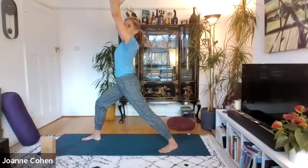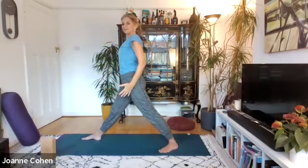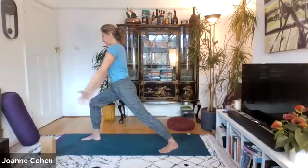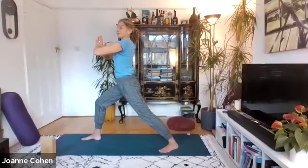Just grounding both feet. Nice stretch for the back calf. Hamstrings are nice and warm now, inner thighs, good. Bring the arms down and stretch your front leg. Lovely. Bend the front knee, raise the arms, bring the palms together and bend the elbows.